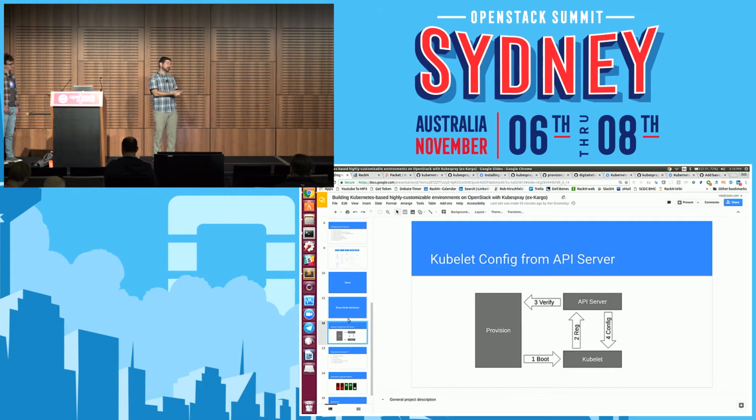So I take that node. It already has kubelet and it already has Docker. The only thing I have to tell it is, here's the address of the API server. If you're used to cloud-init, hopefully you all are, you're OpenStackers, you're injecting the API server in. The kubelet says, oh, I'm going to go to the API server and get my configuration. So that node has nothing in it except the minimum it needs to join a cluster, which is the Kubernetes component called kubelet. The API server gets that new node request, and it's pretty smart. It doesn't say, oh, you're friendly, I'm going to hand you all this configuration and keys and cryptography information and let you into my trusted network.